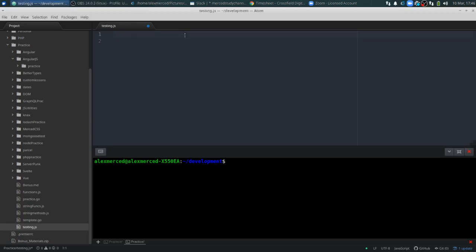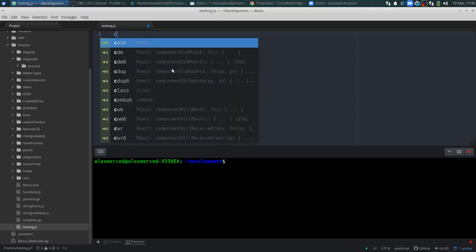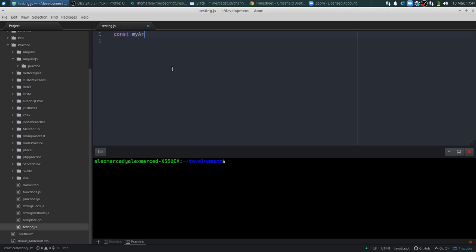It's basically a way of working with collected variables in a way that's just a little bit easier. So what are the different ways we can collect information inside of JavaScript? The two main ways are objects and arrays. So we'll show you how to use destructuring with both of them. First, let's make an array. const myArray = [1, 2, 3, 4], whatever.